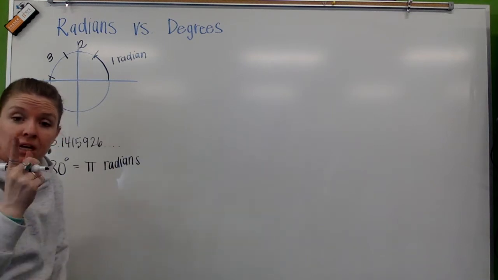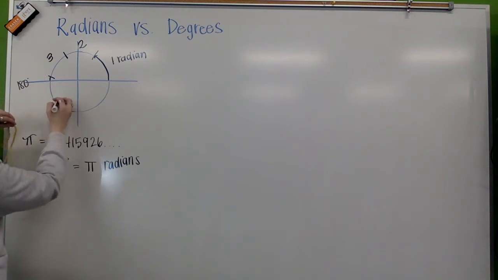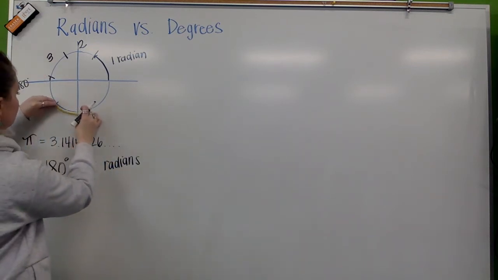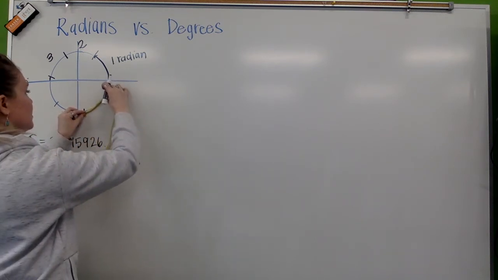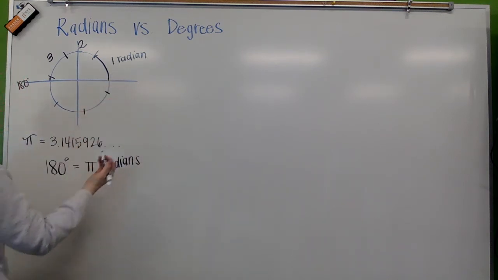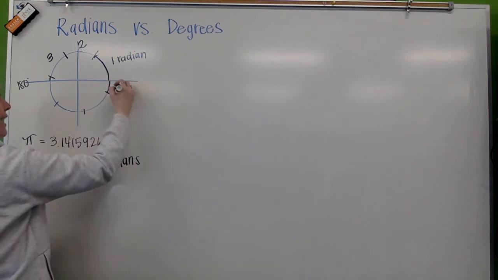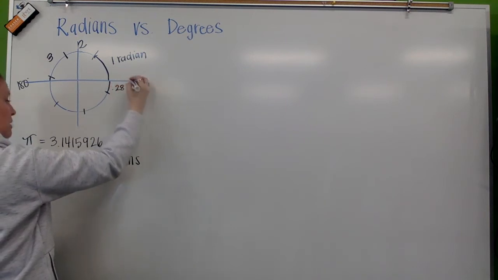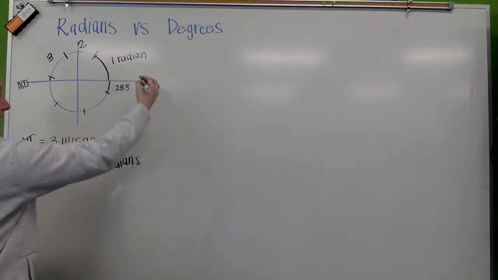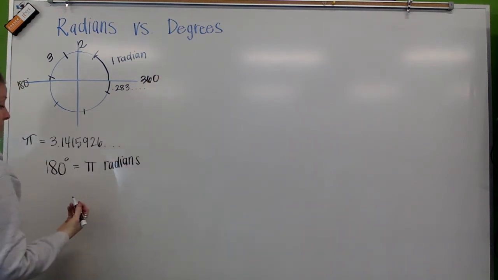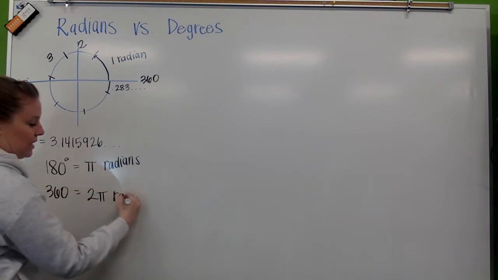Pretty cool, huh? Just to finish that out, if I go from here, here's three, so here's four. Measure that one, I got about five here. I got about six. Here. Well, now I have even a bigger smidge. Let's say that that is 0.283 something. To get here to 360 degrees, that is 2 pi radians.